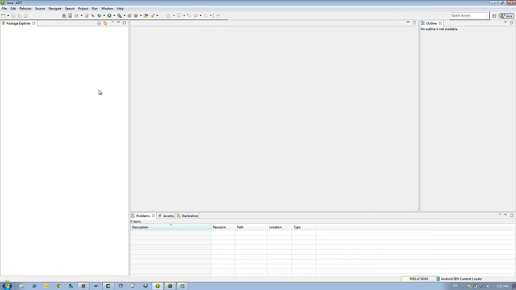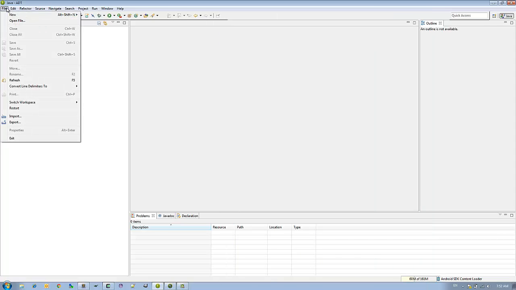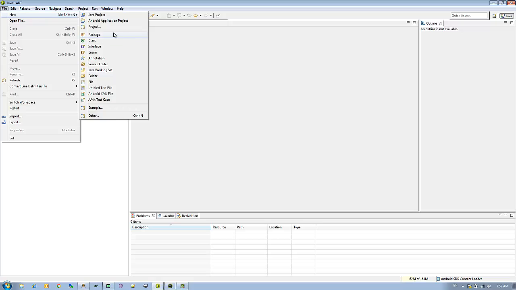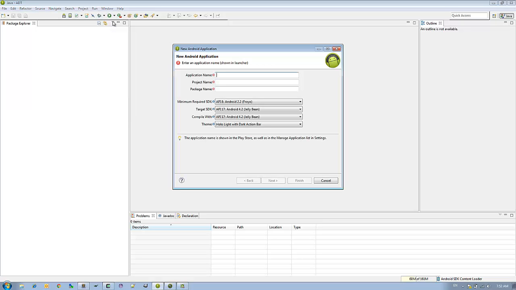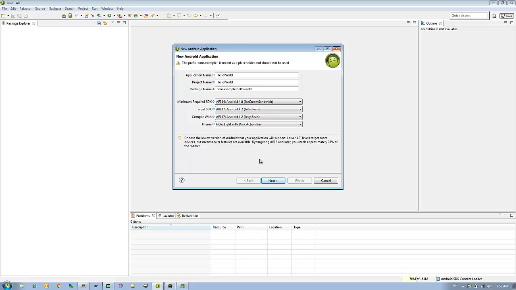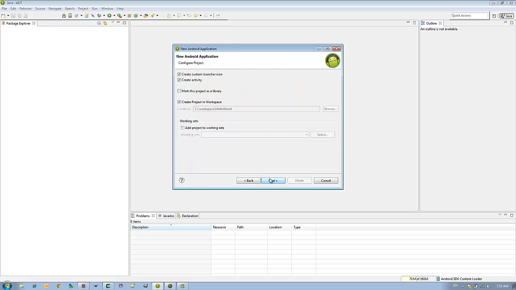So now in Eclipse, I want to show you how to create an Android project. All you need to do is click File, then New, and once you click on Android Application, it's going to ask you a few questions. I'm just going to give it a simple Hello World for the application name, and come down here to Minimum Required SDK, and since I didn't go back in time and install every single API, the latest I picked was 4, so I'm just going to make that one the minimum required SDK so there's no issues, and then everything else looks like it's in good order, so I'm going to click Next.